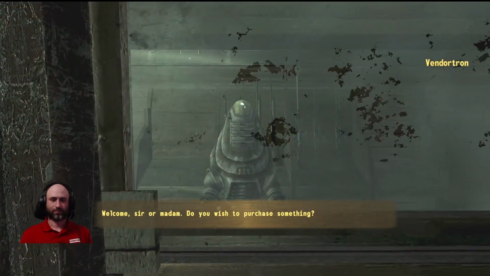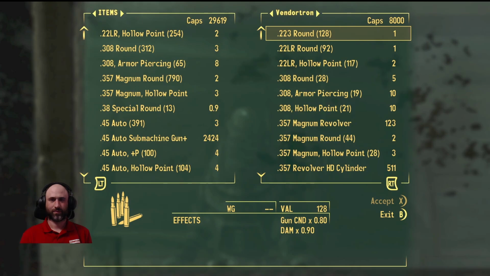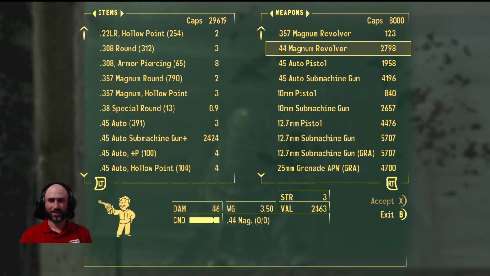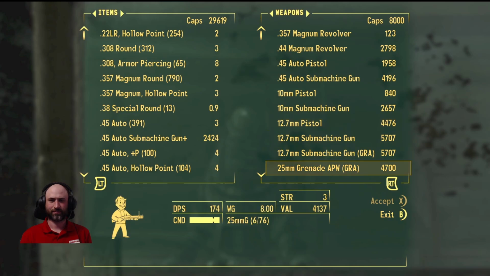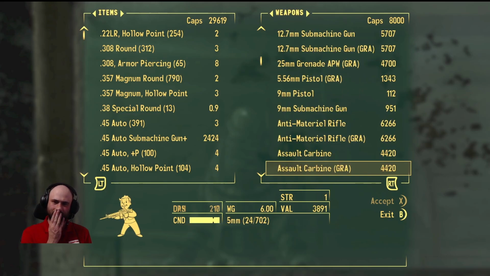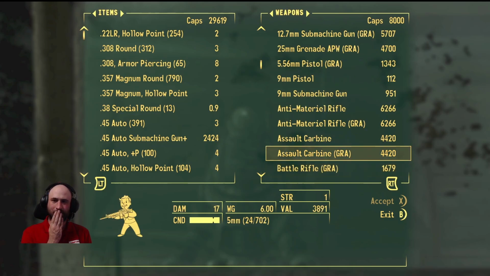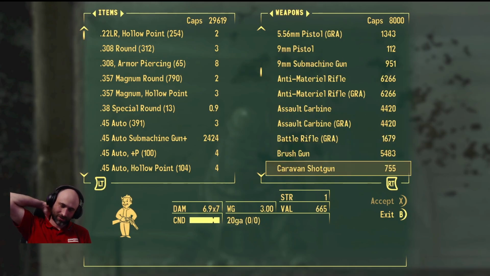Hey. Welcome, sir or madam. Okay, so is there anything else we want to purchase here? The anti-material rifle, maybe? That's 12. Oh, Jesus.